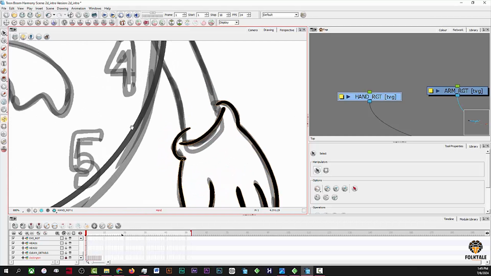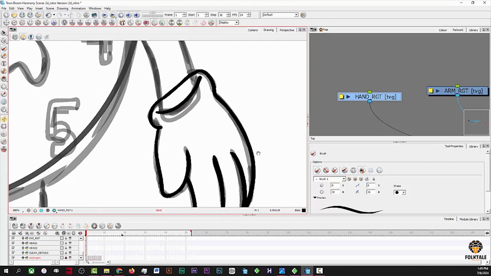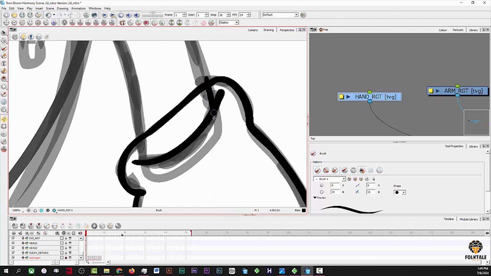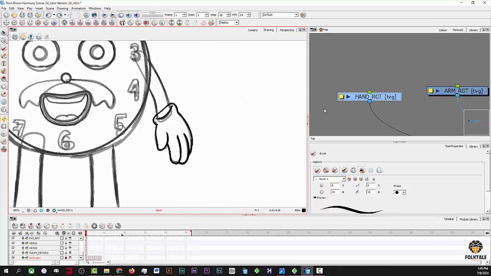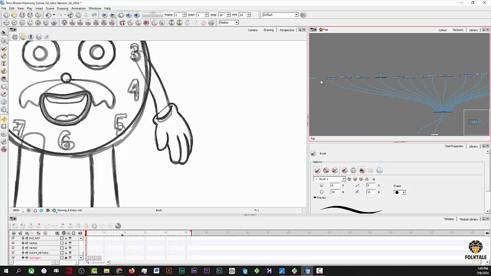I've pasted this hand, then I will cover it up. We will still have to make sure that this arm is going through this hand and not behind it. So we are going to see how we can do that with time. All right, so I'll bring in the next one, and I will connect it to the composite.